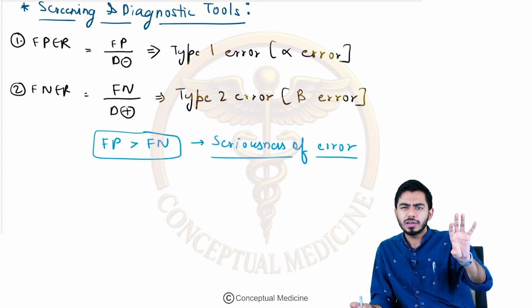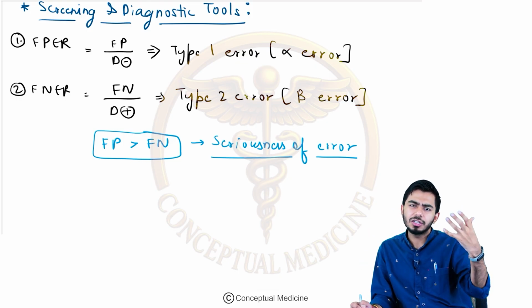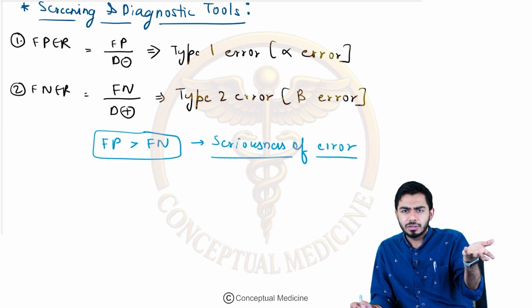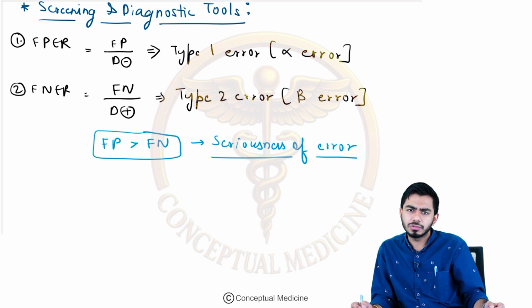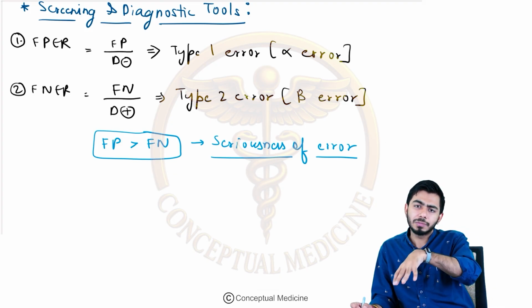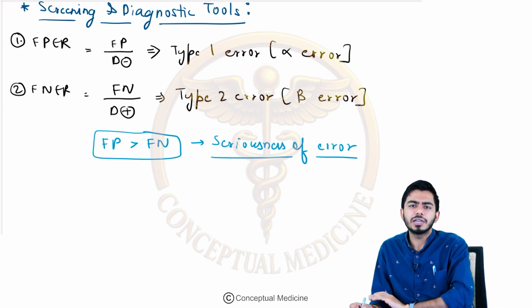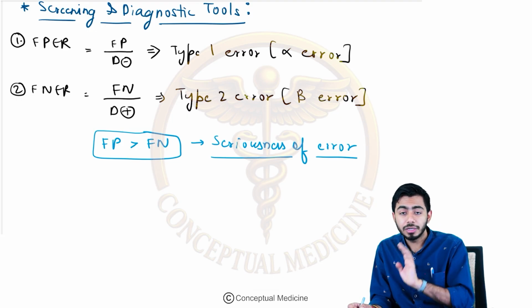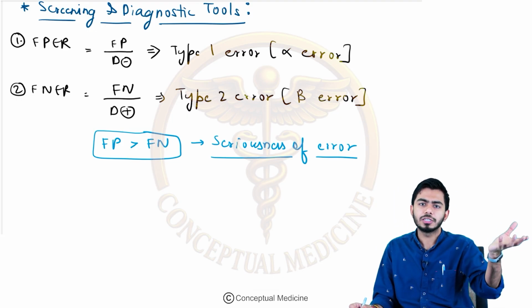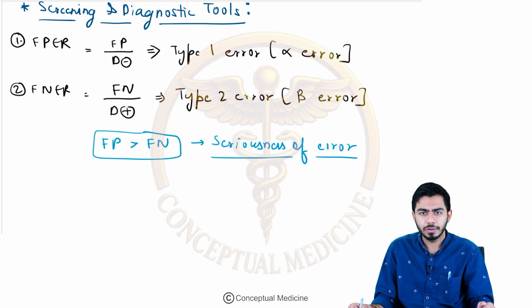False positive is also an error, false negative is also an error. False positive, what is it telling? Unnecessarily, it is telling us positive, right? The patient is healthy, but your test is telling it is positive. And what is false negative? The person is basically diseased, but your test is telling you that the person has a negative result. So that is also not good. Both of these are errors, but what is the bigger error? The bigger error is the false positive error as compared to the false negative error, right?